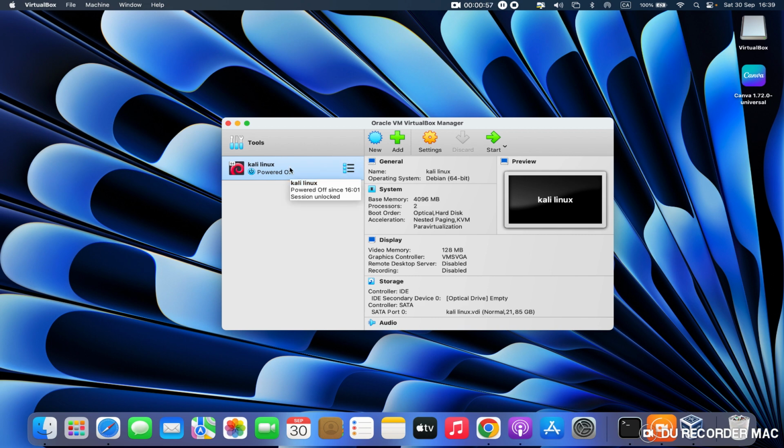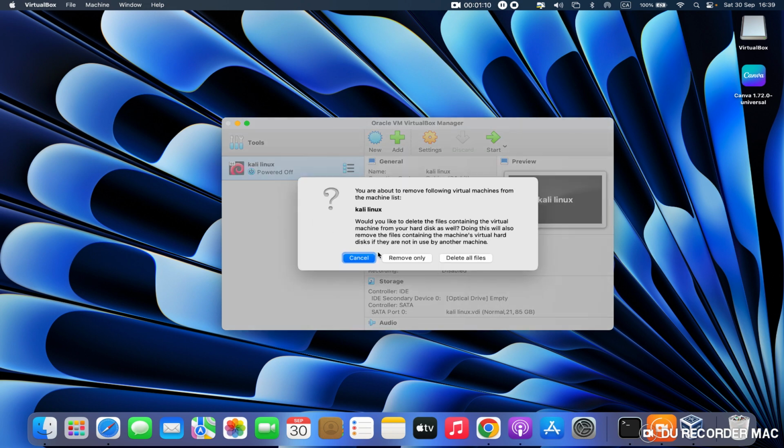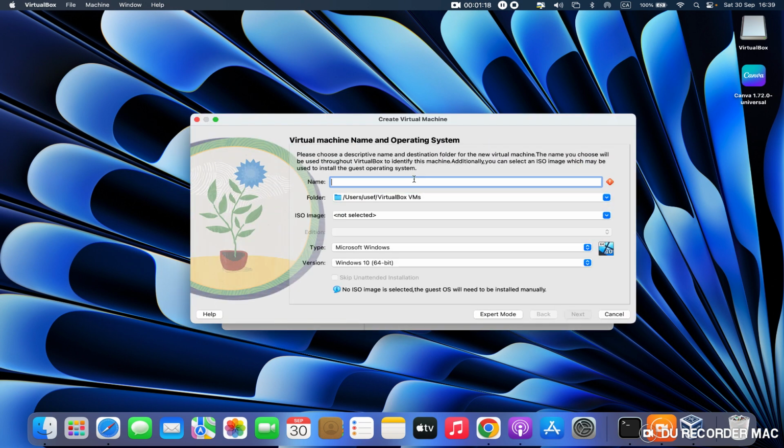Here I have installed Kali Linux. I will install it again, so I will remove it. Okay, I will go here to new, and I will choose a name, Kali Linux.